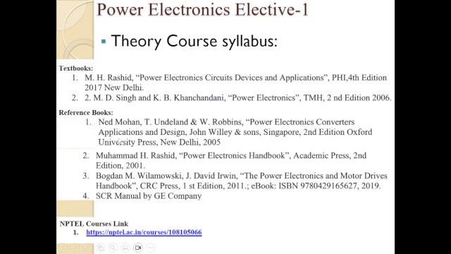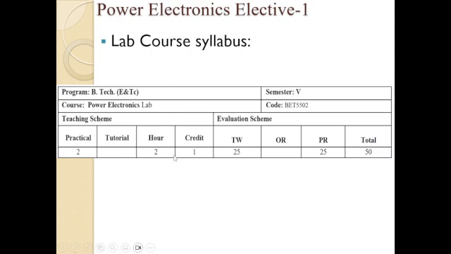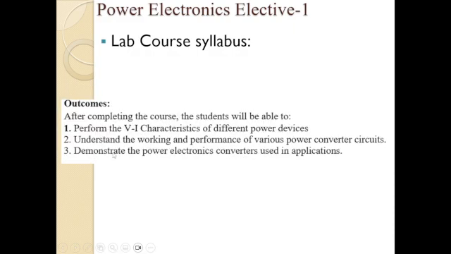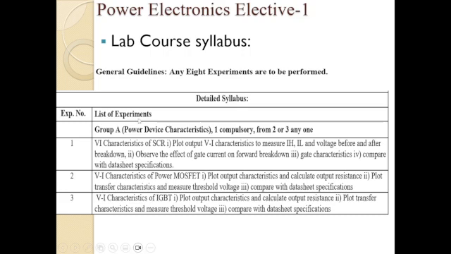These are the textbooks and reference books which are available in the library. Even students can go for the NPTEL course. As far as the lab course is concerned, it is a 1 credit course, 2 hours of practical per week, 25 marks term work, 25 marks practical examination, so total 50 marks. These are the objectives and outcomes, and these are the practicals.